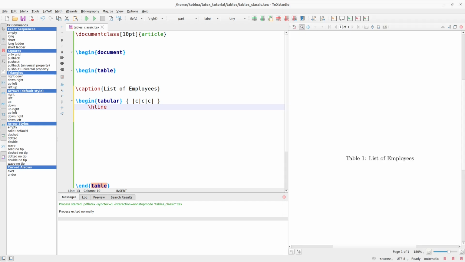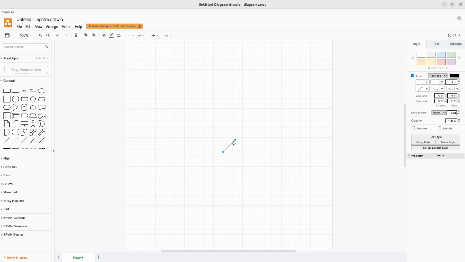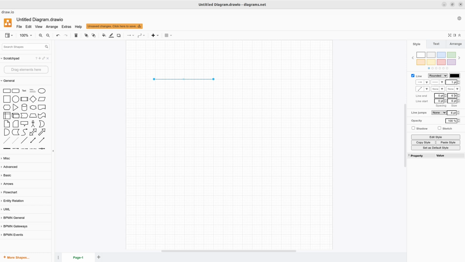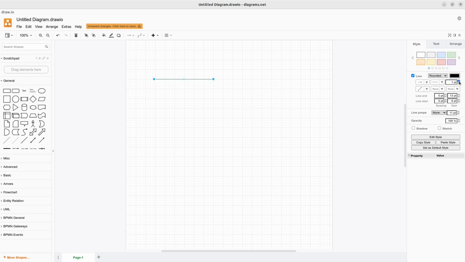So the hline is something like this. Let me just do something here for us to see. You come in to create your table and first add your horizontal line like this. That's what this hline simply means. So that means we are first adding a line here. That's what we are doing here. So that becomes our hline. I'll just enlarge this. We will come back to this later. I'm just trying to give us a visualization of what we are going to do here. So this is the hline that we have indicated.